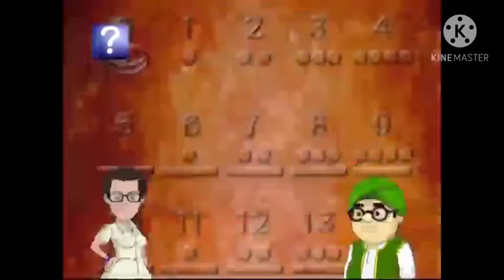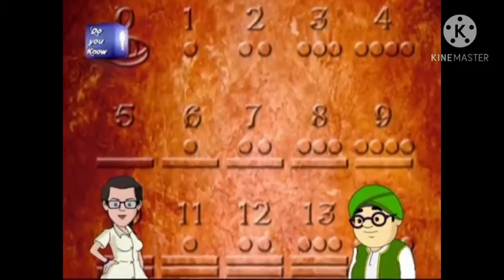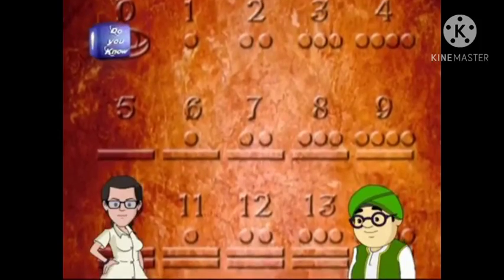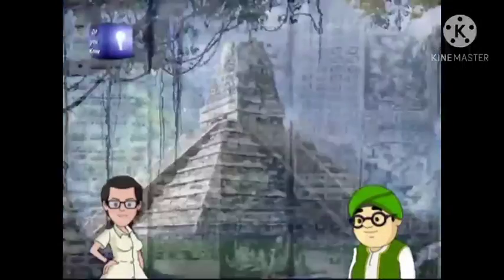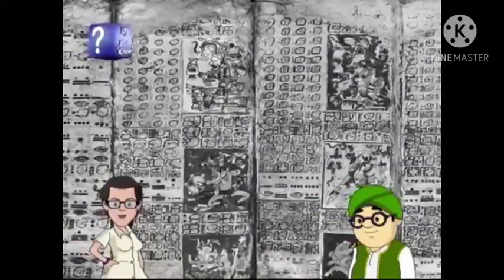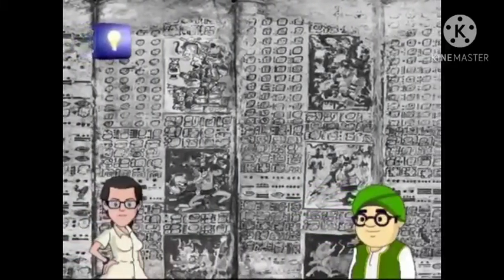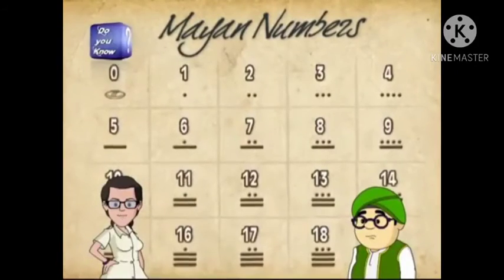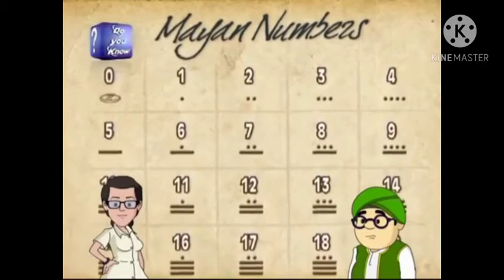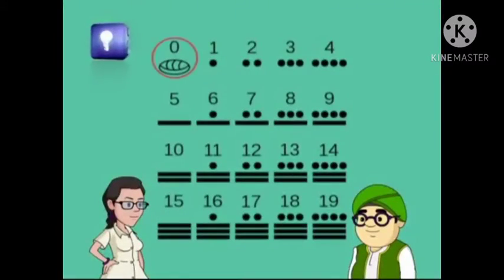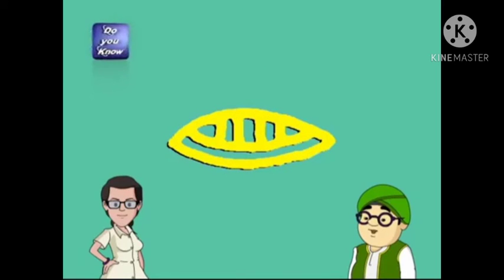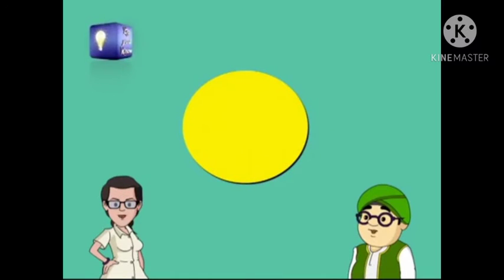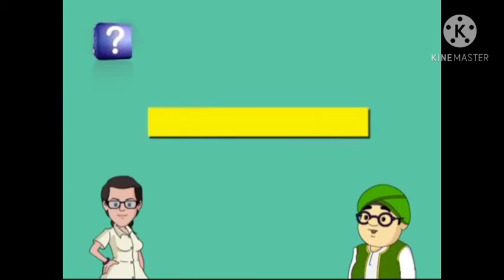Do you know the Mayan number system was a base 20 numeral system used by the pre-Columbian Maya civilization? They were also used in Central America long back before 876 AD. It's surprising that the numerals consist of only 3 symbols. Which were they? 0, 1 and 5. 0 was represented as a shell shape, 1 as a dot and 5 as a bar.